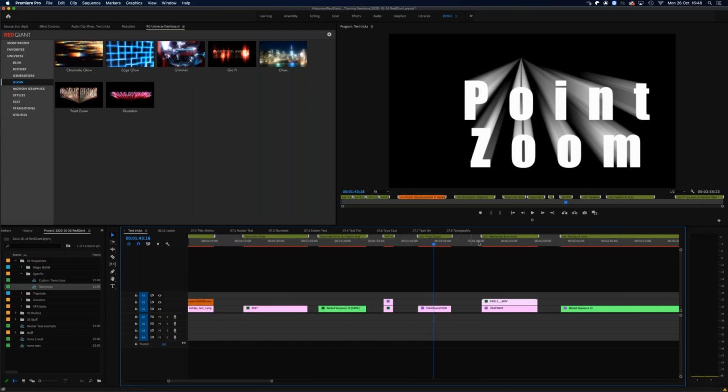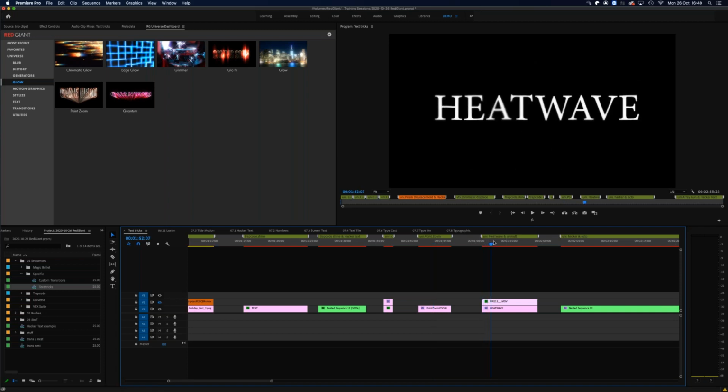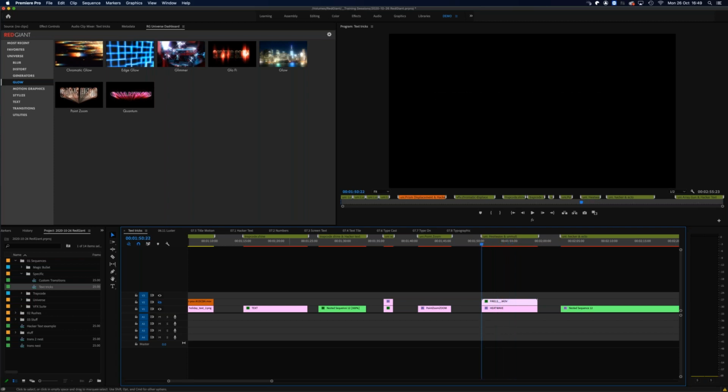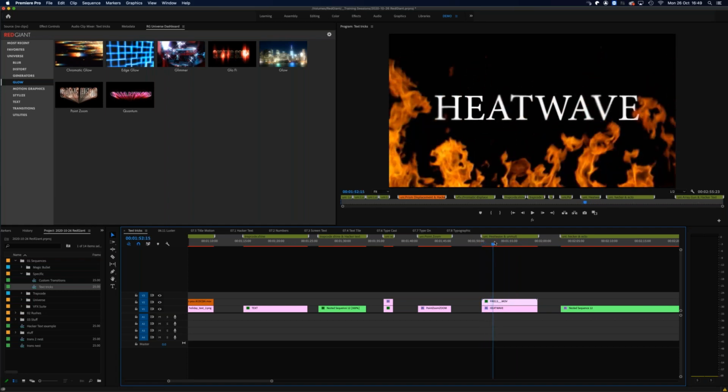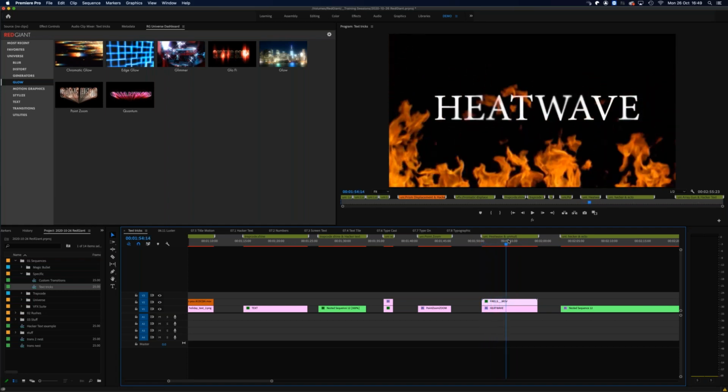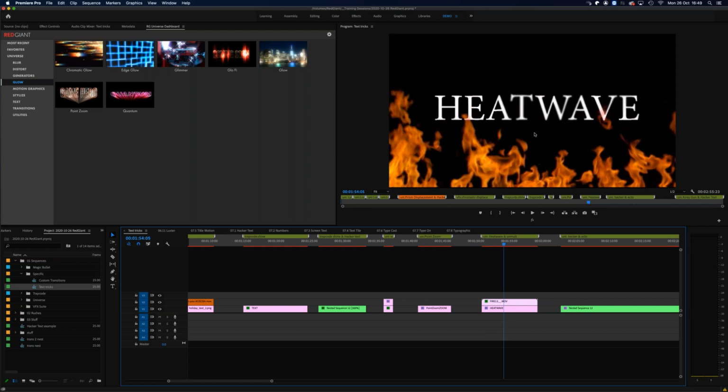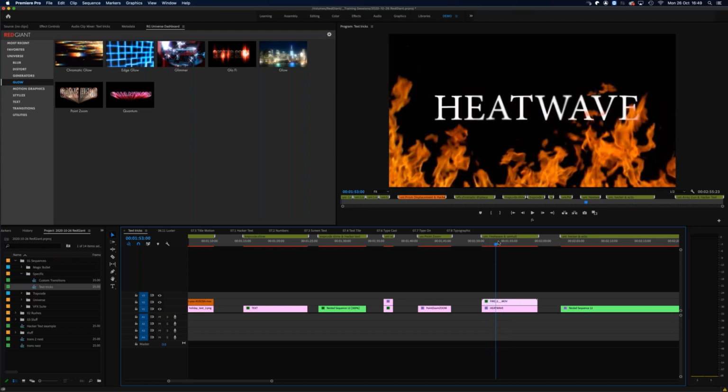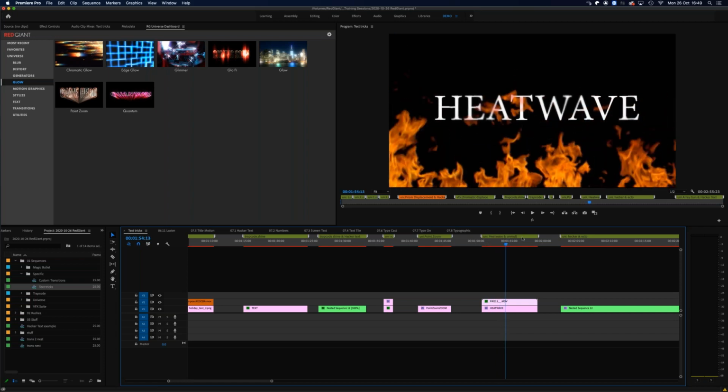Another tool that is unusual is Universe HEATWAVE. It basically puts a heat haze on, and you can see it rippling the text. Where that's brilliant is if you're compositing fire. So here I've got fire. When you put the fire over the top of the heat haze, it makes that real distortion look that you get when you're looking through fire at something. Interestingly, this is a really old analog shot of fire.